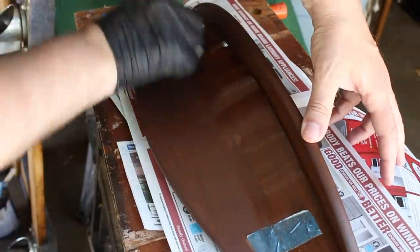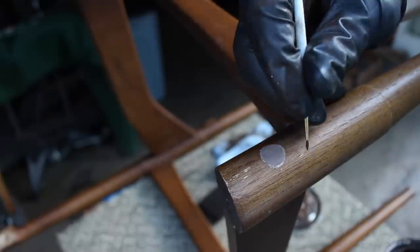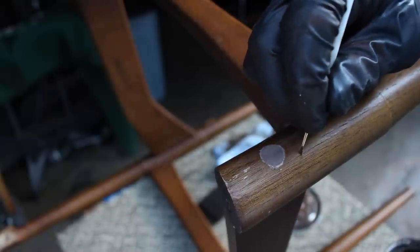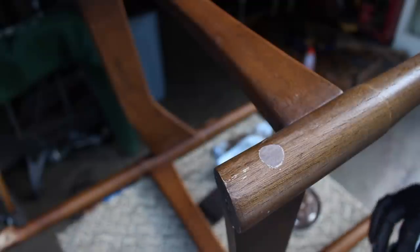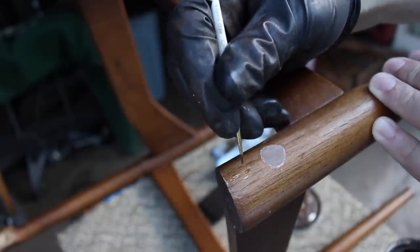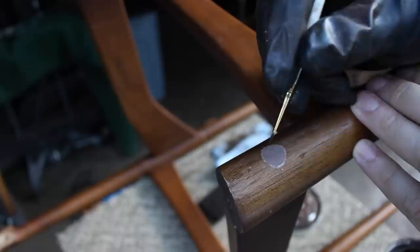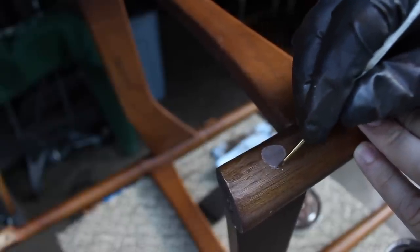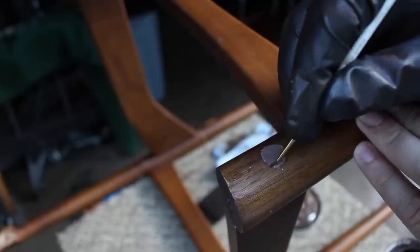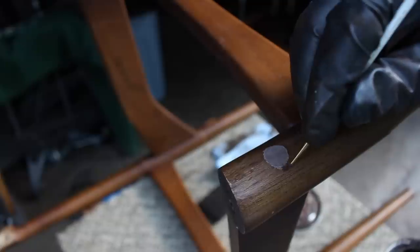Once that was all dry, I gave it a few coats of wipe-on satin polyurethane. There were also a few spots to touch up on the frame. I went over these spots with some gel stain and a small brush. Once that was all dry, I sprayed the entire frame with some clear satin lacquer to seal in the touch-ups and to get some finish over those walnut plugs that I put in.